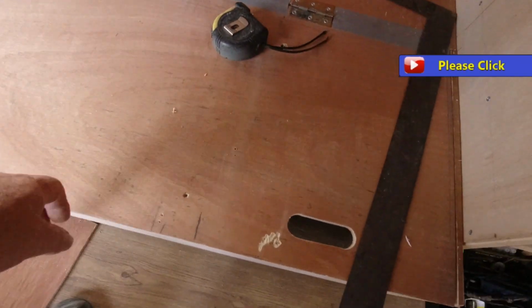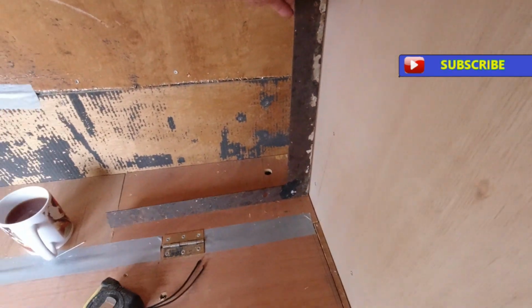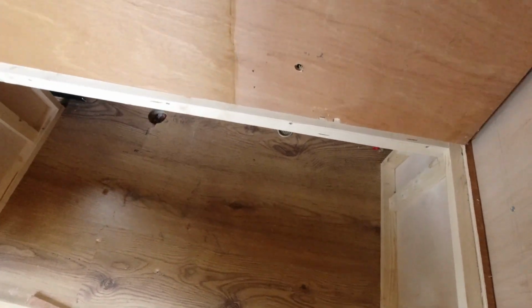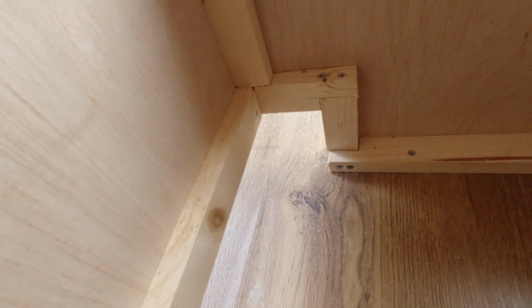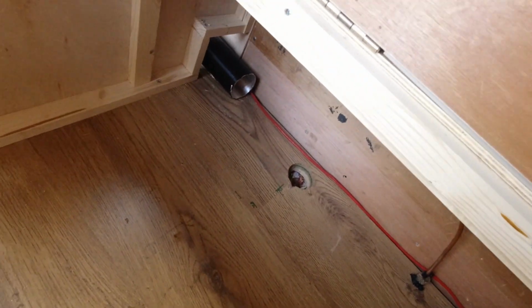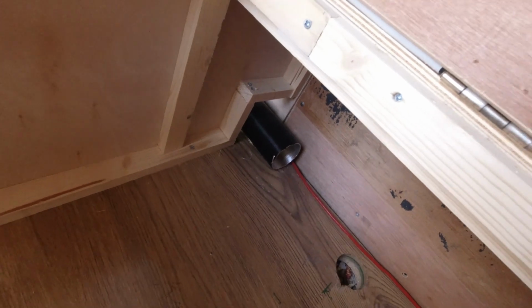I'm going to bring the heater outlet up. Let's just stand my thing up there. Right, move me cup of tea. Right, lift that up. What I'll do is, because it comes into the corner there, I'll tee off and I'll put it through the plinth of the skirting when I come to put the plinth in that corner. So I'll just tee off it, put that tee this side. It basically it'll just spin right round.